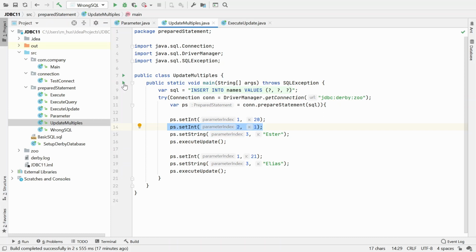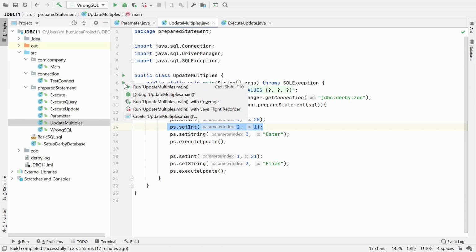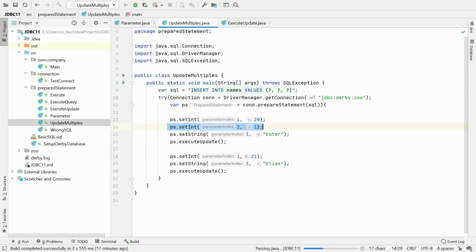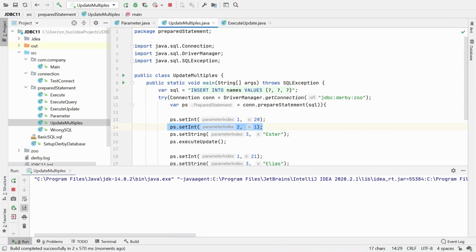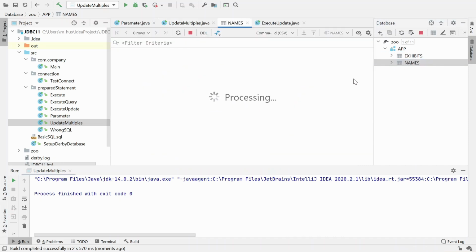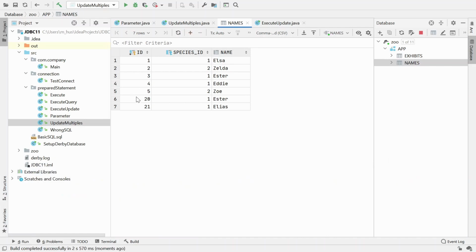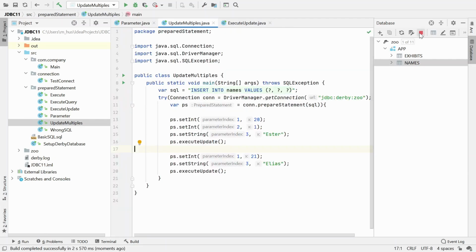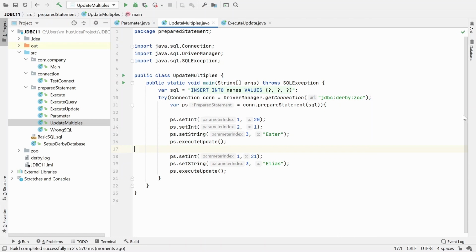So I am going to run this program and see what the values have been added. Okay, no error, and the table name is names. So see that 1 and 1, there is no null, no 0. Remember this one. Now I'm going to stop this one. We can run only one instance at a time. So if we run this one, we cannot run the program. So either or. Okay, that's what I have stopped.